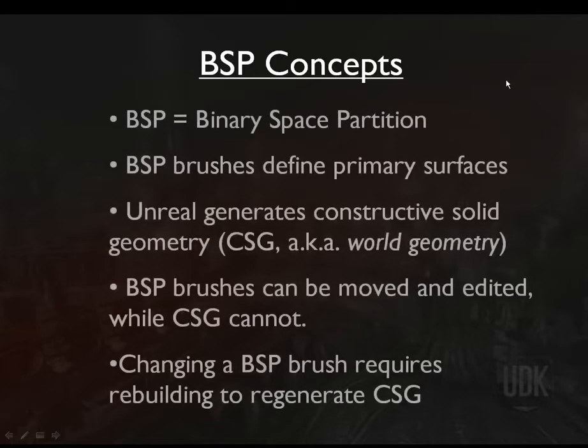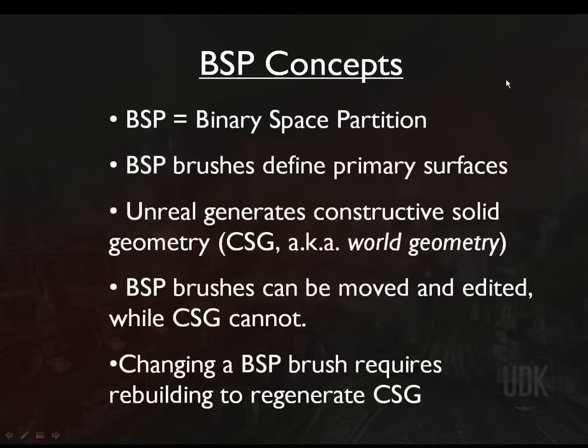So, for starters, BSP equals binary space partition. That's just what the acronym stands for. All it is a way for you to define areas of solid mass and other areas where mass can be carved away, essentially additive and subtractive brushes. BSP brushes are used to define the primary surfaces in your level. Now, as you get more and more used to using UDK, you'll probably discover that that's kind of a debatable thing.